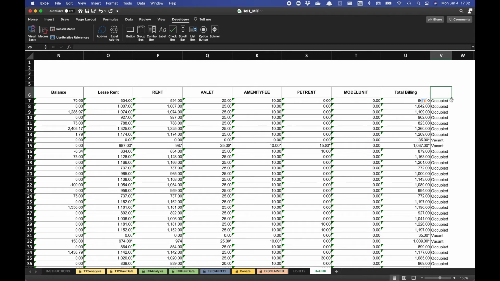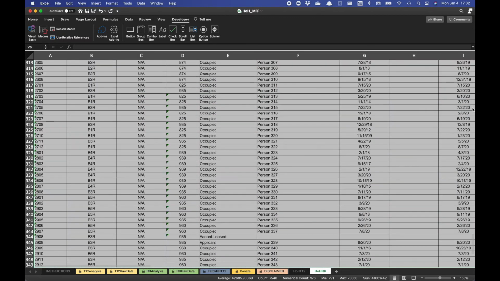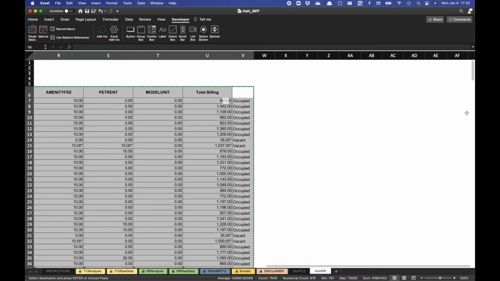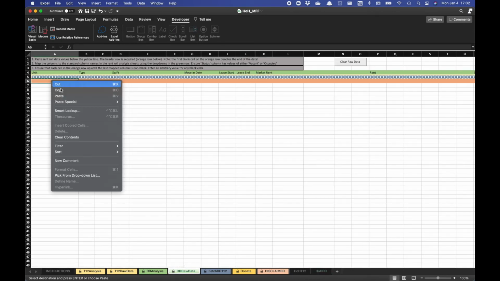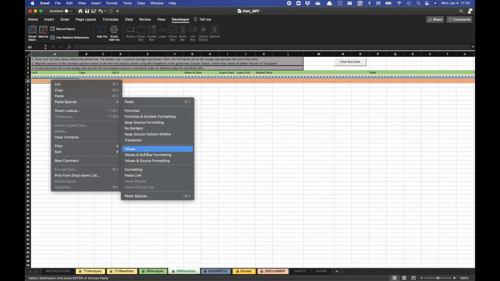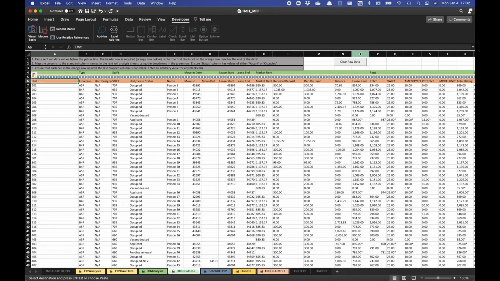All right, now that we have created all of this information, we will go ahead and copy all of this data into the raw data sheet. We'll copy, including this newly created column, and paste it into the rent roll raw data sheet. Once again, we'll do a paste special and values only. And you'll notice that there are unit mappings, just like for the T12.